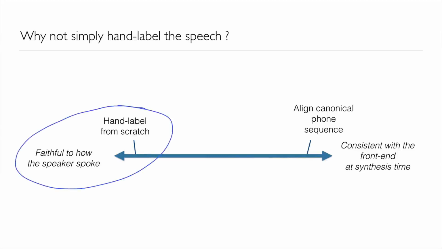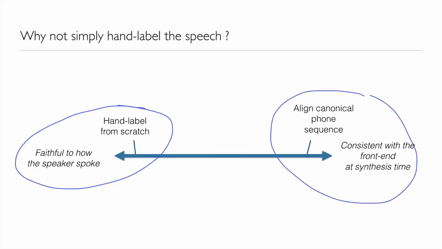But if we think about what we're going to do with this data, we're going to do unit selection speech synthesis, we're going to retrieve units, and that retrieval will be to try and match a target sequence. And the target sequence will have gone through our text-to-speech front end. The front end's not perfect, it might make mistakes, but it will be at least consistent. It'll always give you the same sequence for the same input text. But that sequence might not be the same as our speaker said the particular sentence in the database. So another extreme would be to label the database in a way that's entirely consistent with what the front end is going to do at synthesis time. And we can call that the canonical phone sequence. In other words, the sequence that is exactly what comes out of the front end.